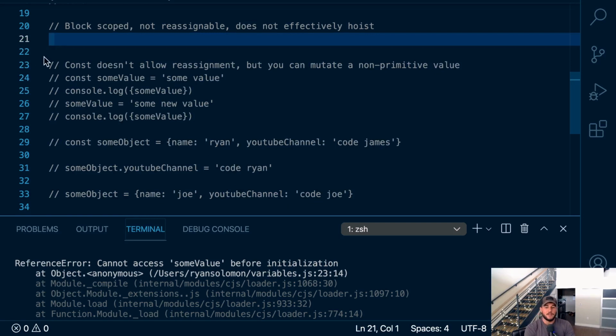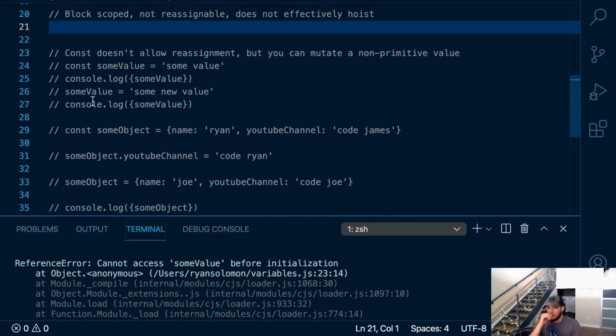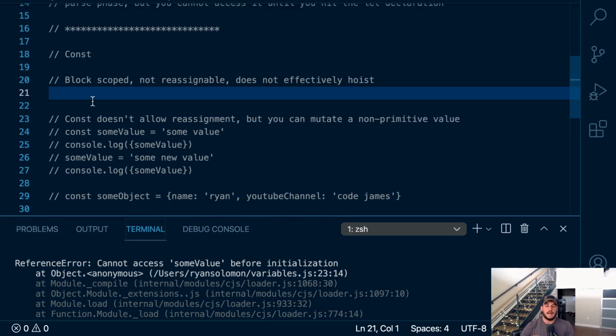Now, the tricky thing with const. It does not allow reassignment, but you can mutate non-primitive values because it's still assigned to a certain non-primitive value. So this is going to be an object, an array, something like that. It can still be assigned to that value, and you can still mutate that value as you wish, and you're not going to get any errors.